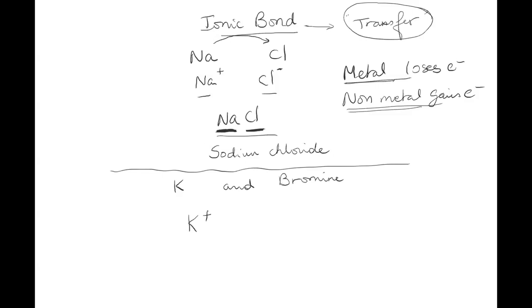It's going to take that electron from the potassium, and it will form an ion with a -1 charge. So once that transfer happens from the potassium to the bromine, you now have these ions, and the ionic compound that's formed is KBr, which we name as potassium bromide. So that's again another simple example. Let's take a look at a different one.